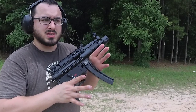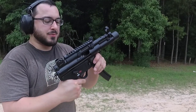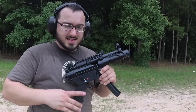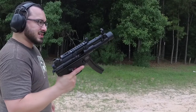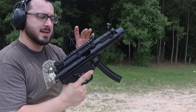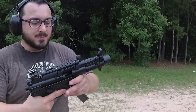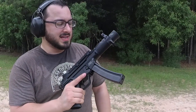There are plenty of options which are much more cost effective that will probably be better options for you than this, but with what I said about the handgun as a home defense weapon, as a frame of reference, I think that something like this for certain individuals could pull double duty because it is controllable enough to be able to shoot one-handed. It's not super front heavy. You would still be able to operate doors, light switches, drag people away, etc. The recoil is such that it is very easy to control.